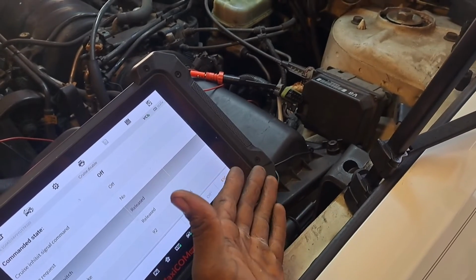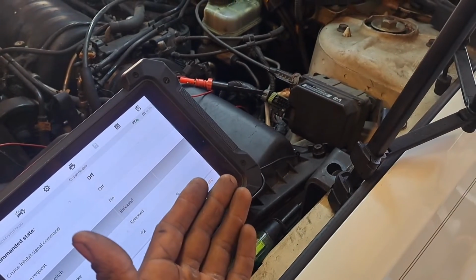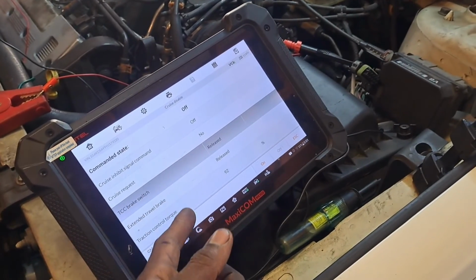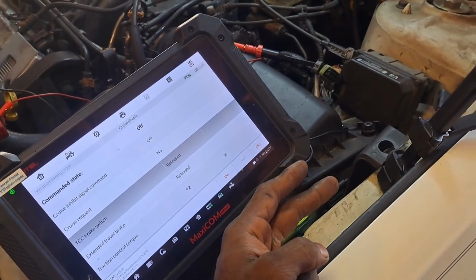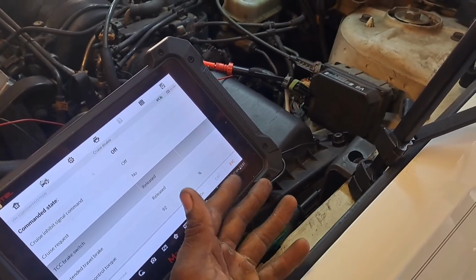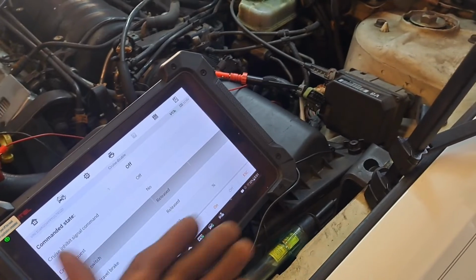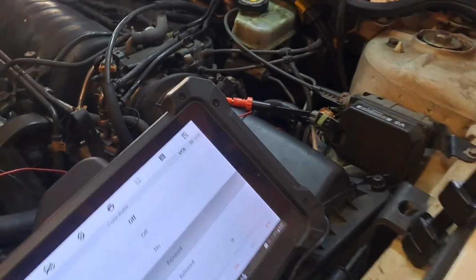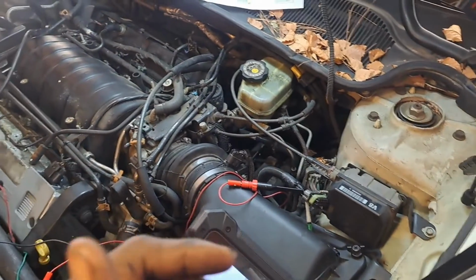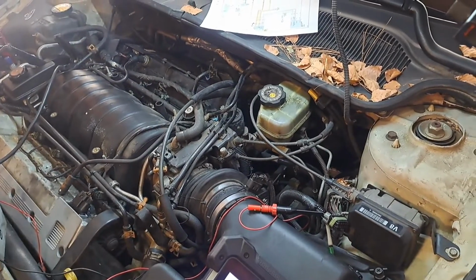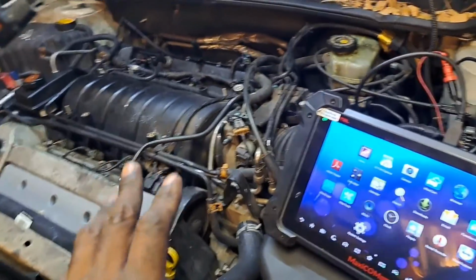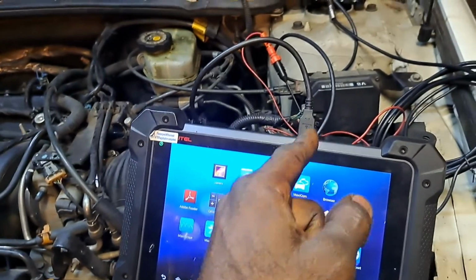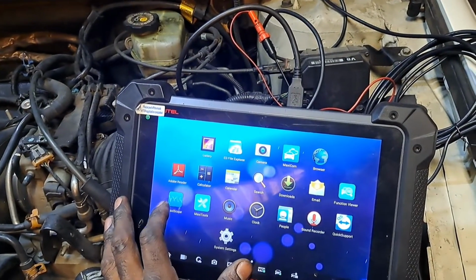Logically, if I can enable it to work and provide the power source it needs, why can't it command itself, unless it's the speed sensing mechanism inside of there? That's the only thing I can think of. So let me try this and see what happens, and I'll get back with you. I'm going to let this engine run for a little bit, because I'm diagnosing the misfire simultaneously while diagnosing this unit for the cruise control.